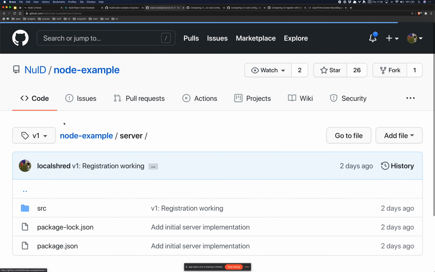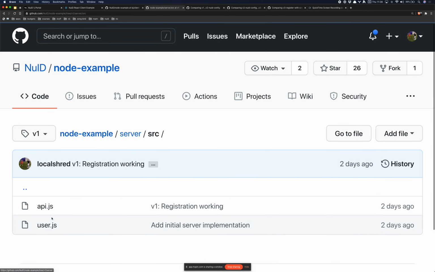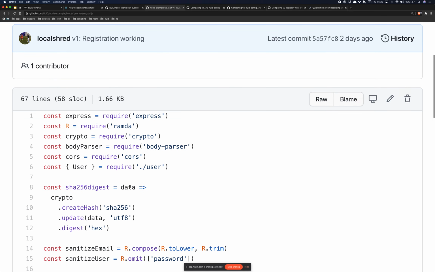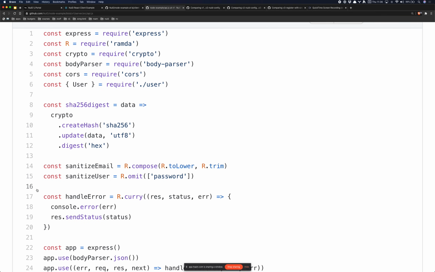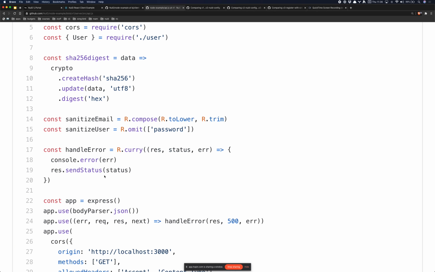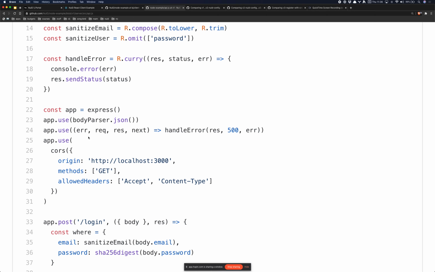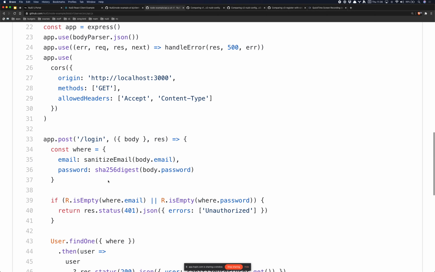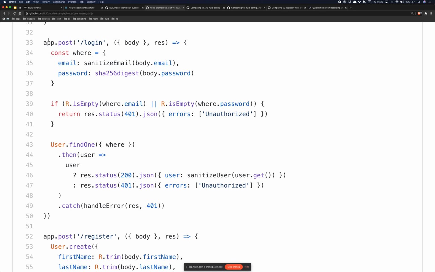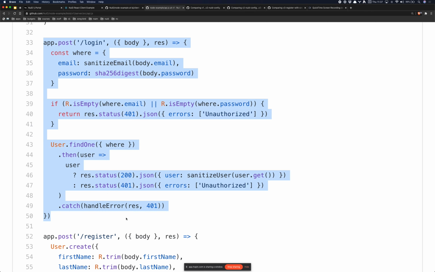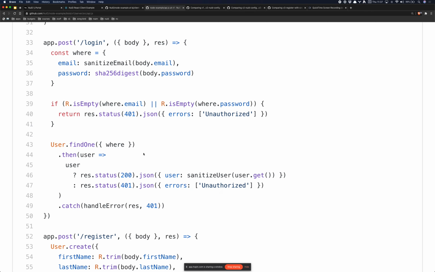We also have a server, which is just a simple Express app. The server is a little bit easier to show, obviously, because client apps can get big quickly. And you'll notice I have just a simple hashing function here, a digest function for SHA-256. The Express app has some minimal configuration for CORS and whatnot. And then we just have 2 endpoints. So this here is for the login endpoint.